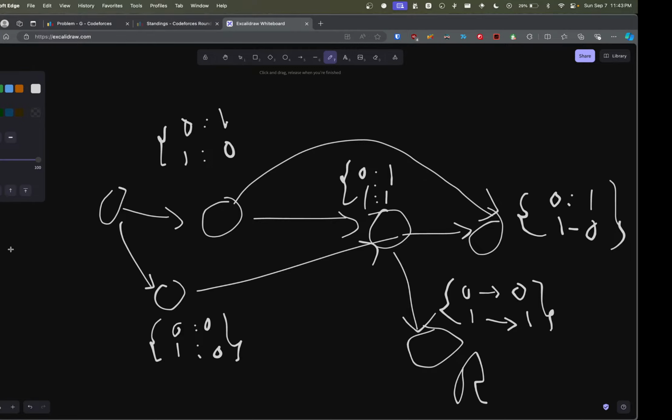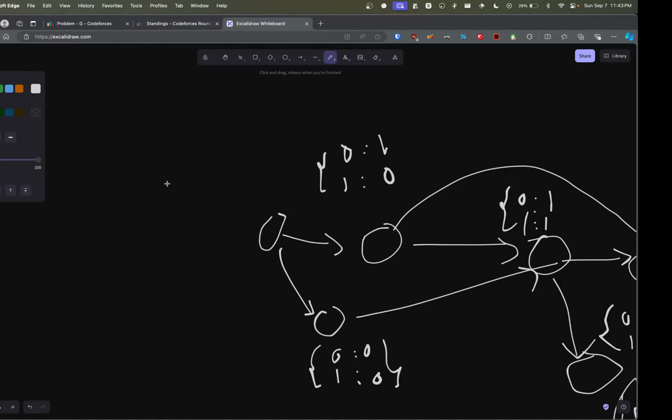This has to be losing for both. And over here it is winning for Alice and Bob. Why is that? Because here it's losing for Alice, so Bob will also win. And anywhere it's losing for Bob, so Alice also wins.